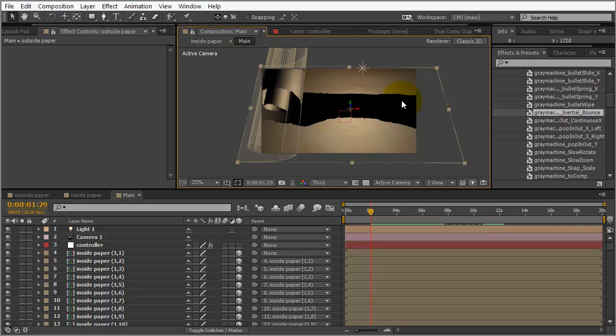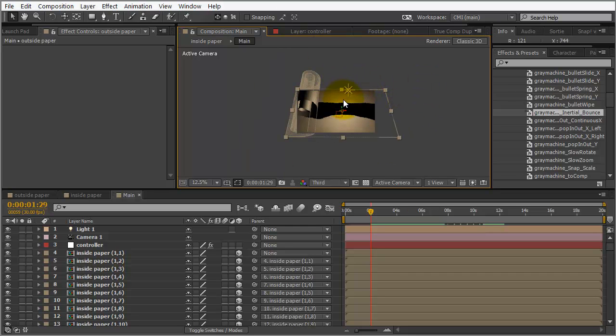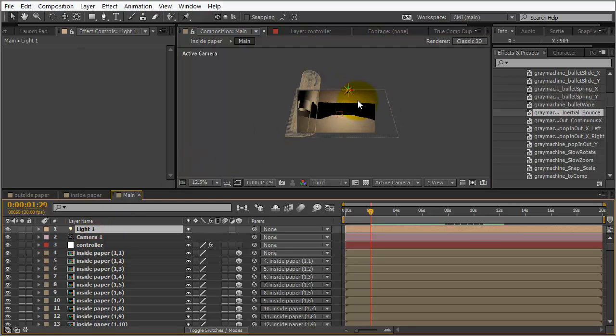So already this is looking a lot better, and one drawback of the lights, it looks good, but it sure slows things down quite a bit. Okay, so I'm going to work on getting some lighting done here. I won't bore you too much with getting a bunch of this too perfect.